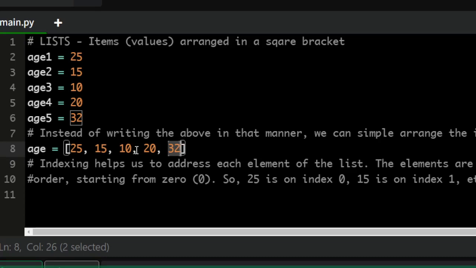Unfortunately, the next person just follows suit and the wrongness continues that way. I'm not just happy this evening, I don't know why. So we have 25, 15, 10, 20, and 32. 32 is on index 4 actually. I believe you've gotten me clear now. Is that clear? Yes, sir.